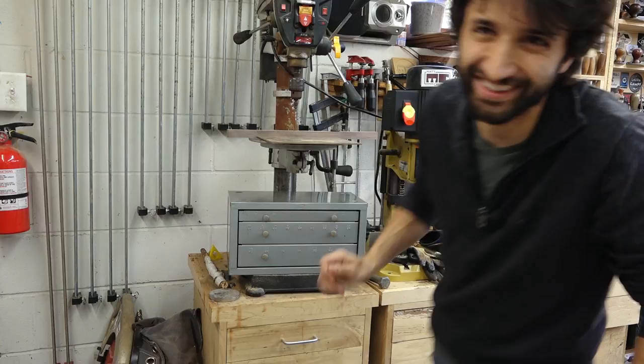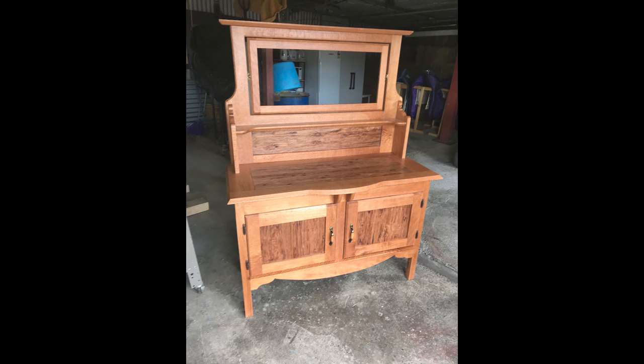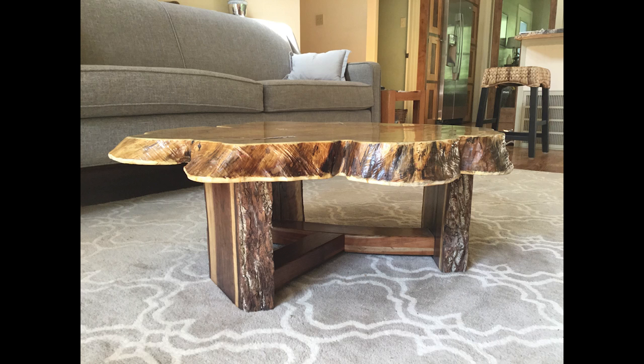Let's take a look at some viewer projects. First this week is a wash stand by Robert, made from rough-cut silky oak and bird's eye manor gum — all Australian timber. Next is a cookie table by John. John used the natural thickness of the cookie in the table, so the cookie is thicker on one side and thinner on the other, which meant he built a custom base with legs of different lengths to make sure the top of the cookie actually ends up level.